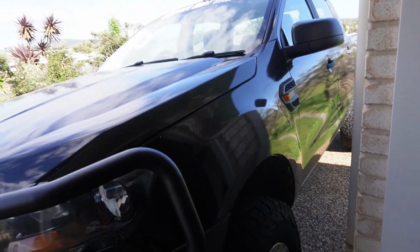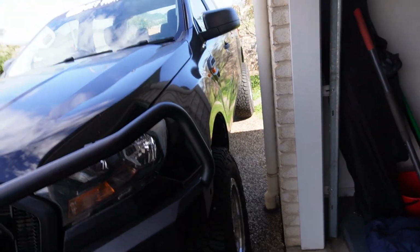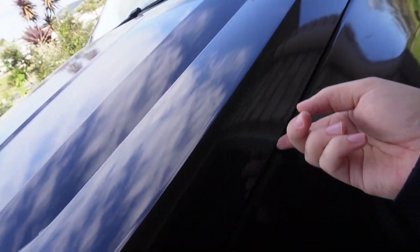If I was going to wrap a car again, I 100% wouldn't do black on white, and I would try and give myself heaps more material to wrap around the edges instead of just covering it.